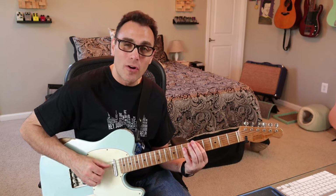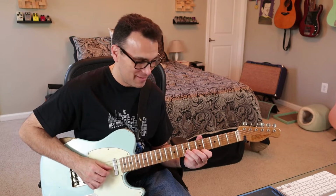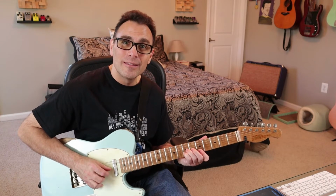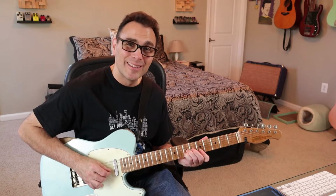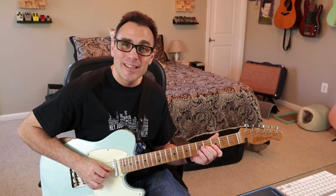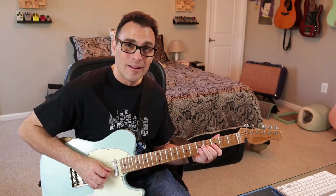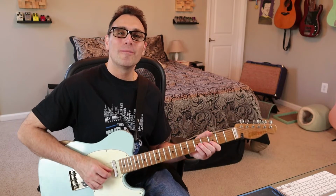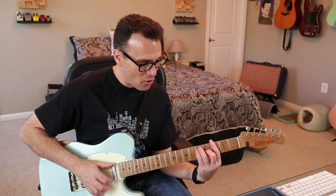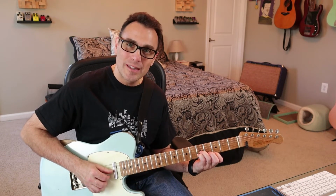And then here's our D bar shape. We're just going to play up in this part here. So we're going to play D, F sharp, and A. Again, just basic triads. We're just going to stay on here. Back to the move with the flat 3. C chord. So what's nice about this part, it's rolling and going along, but you only have to remember 2 shapes. One is from this bar shape here, and the other is from this bar shape, but using the top string, because that's also used for the C chord.